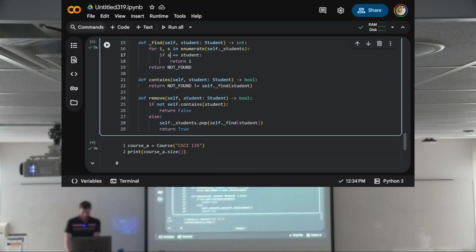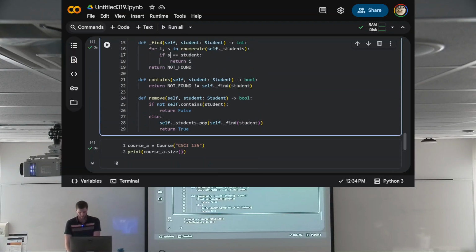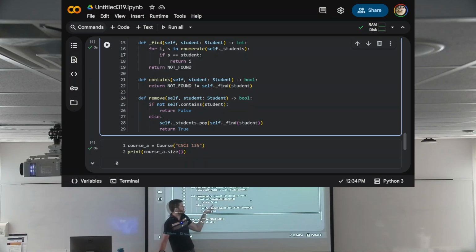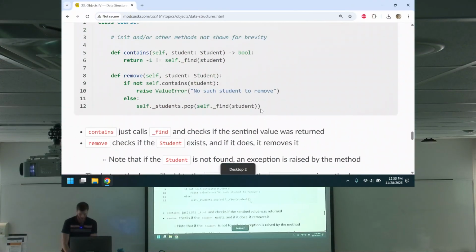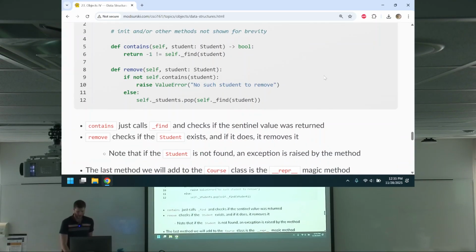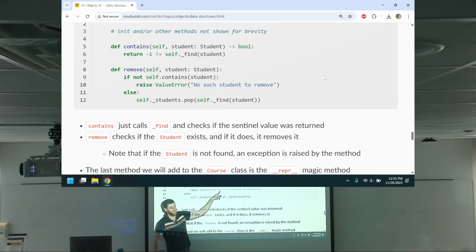And remove. Okay, contains, there we go. Remove. And here we're making use of contains and find. We could rewrite this a bajillion different ways, right? I just did it this way. If not self contains that student, it's not there. We can't return anything. Oh, and this is my modified version from what we originally had. Let me go back real quick to the original. Here, if self not contains, I raise a value error. That's what I did in the example here, which is one way to go about doing it.